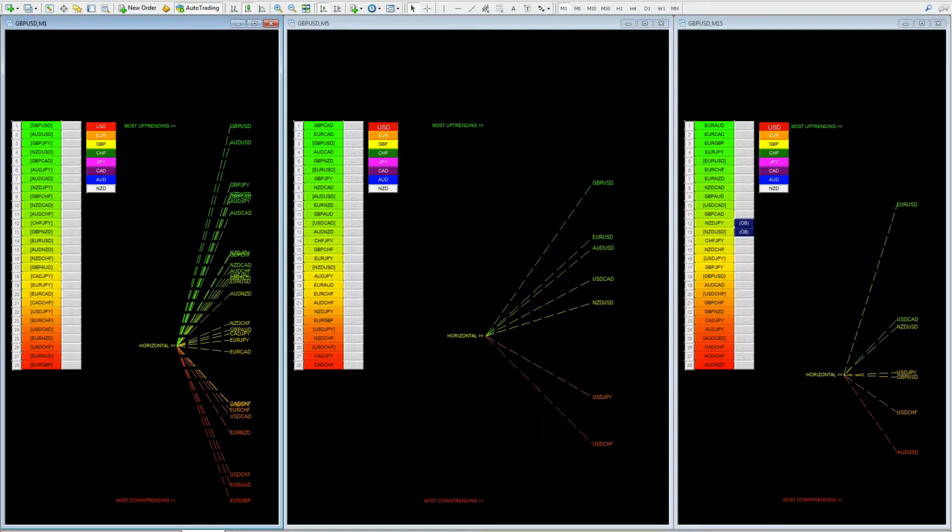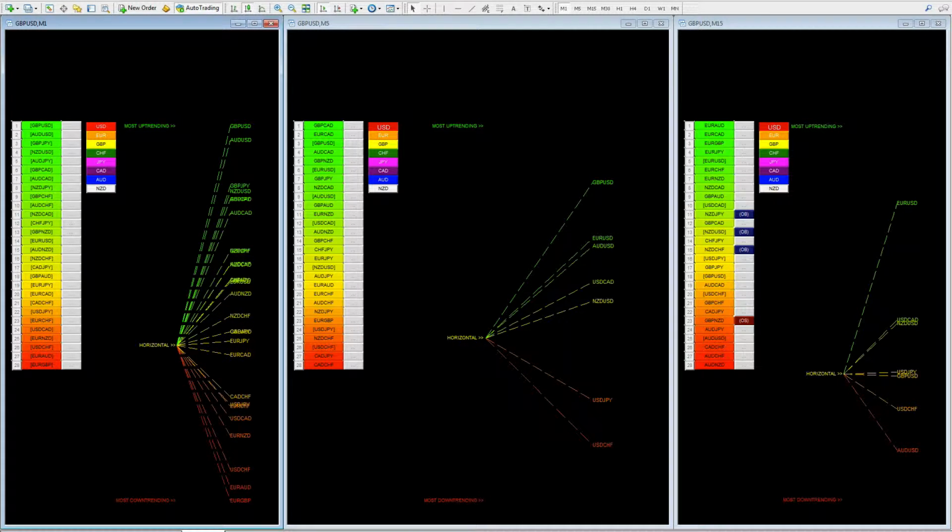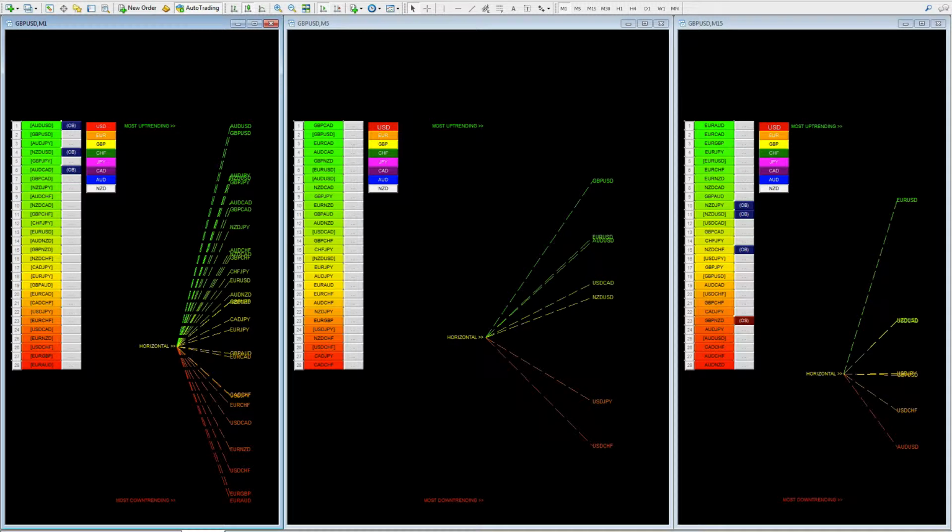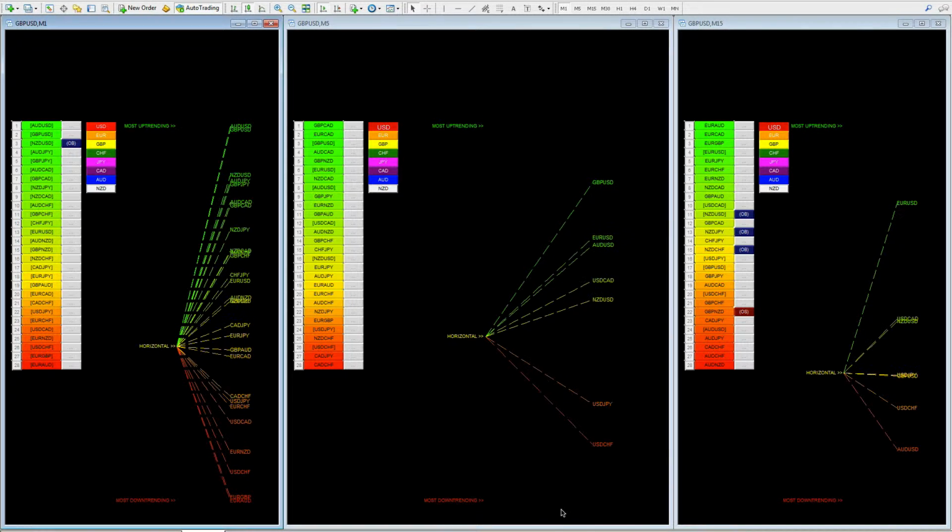Hello and welcome back. In this short video on the currency array indicator, I just wanted to focus on the aspect of currency pair strength and weakness and its relationship to the overbought and oversold. We've included this in the array, and you can see on the left hand side again I'm running with a 1 minute, with a 5 minute in the center and a 15 minute to the left.